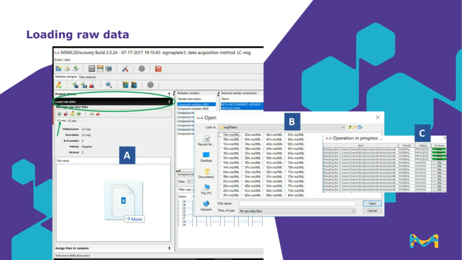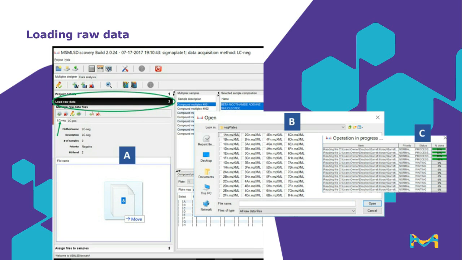So data files can be either loaded by dragging the data files from the directory where you have them stored, and you can see here 8 files being dragged in, or by clicking the green plus sign, the Add Raw Data Files button on the toolbar seen under the green circle, where if you click that button, a new window will pop up. And that's shown in panel B. And here you'll be able to navigate to your directory containing your raw data and select the desired files.